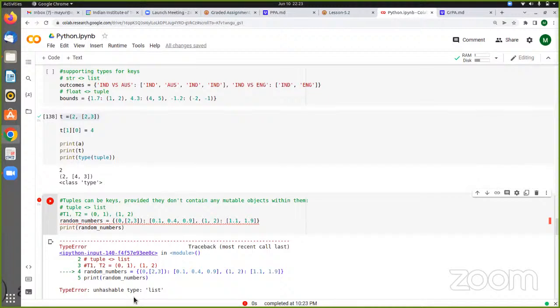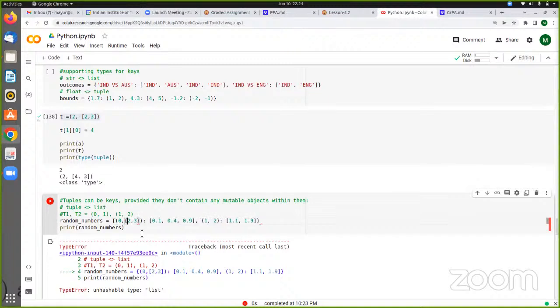So it is not supported there. Now tell me what things a dictionary can support as keys. String, float, integer, booleans, tuples, but tuples which should not include mutable objects. So which are the mutable objects? List, dictionary, and sets. So if I change it to, let's say, set.